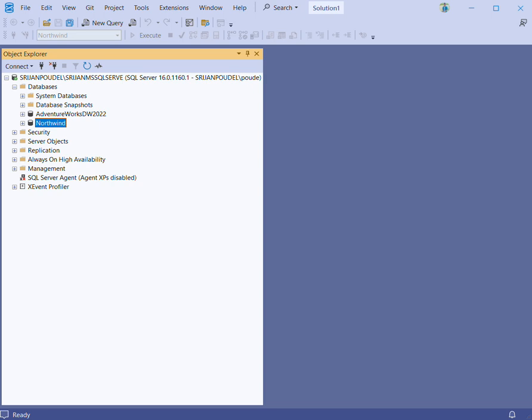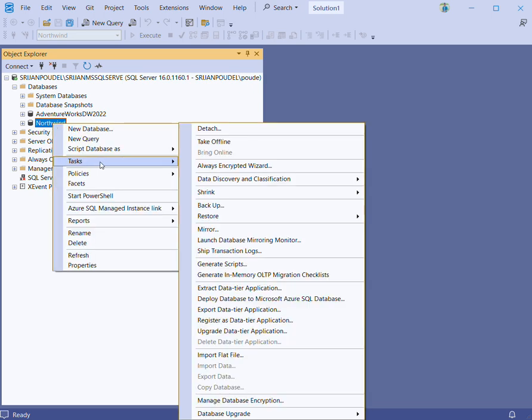The second part is that I will take the full backup. I took a full backup of the database immediately. To show that, right click on the database, Northwind, and go to tasks and backup.